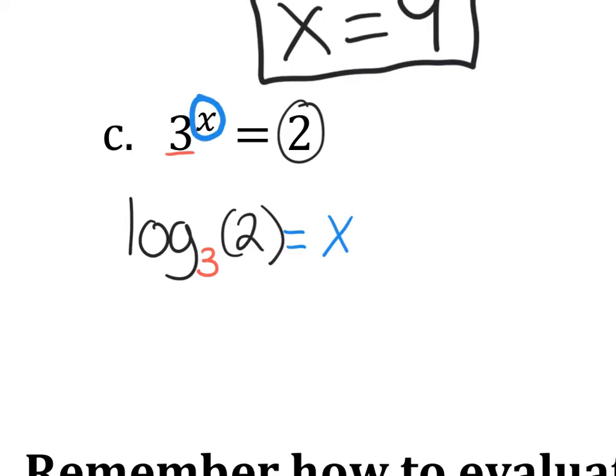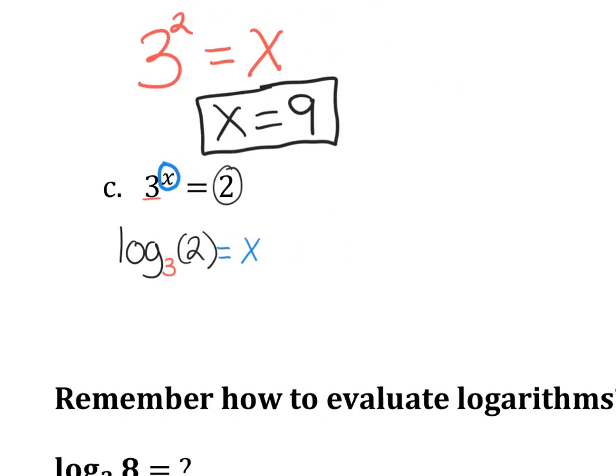However, in our calculator, we do not have a log base 3 button. Remember, the only logs you can type into your calculator are log base 10, the common log, or natural log. So we're going to talk about how to evaluate this in a second, but right now this is a very good step 1 because x is by itself. That's good. We'll figure out how to plug that in the calculator in a second. Right now we're just converting.